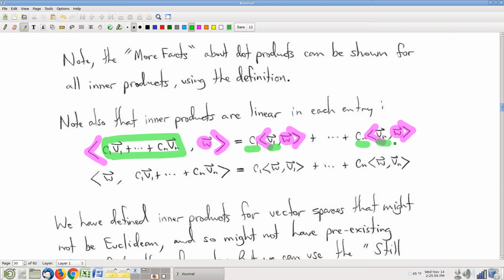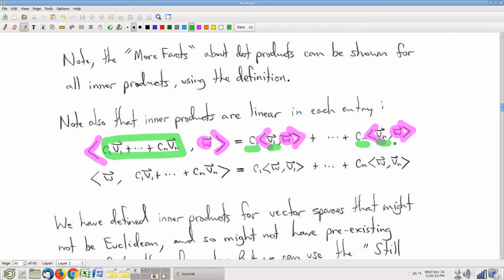So inner product with W is the function. What goes into the left side of the inner product is the input to this function. When we say that this inner product with W is a linear transformation, another way to say that is, whatever you put into the left side of an inner product, you have a linearity there. So what this equation that I've got highlighted says is that the inner product is linear in the left entry. Linear combination in, linear combination out.